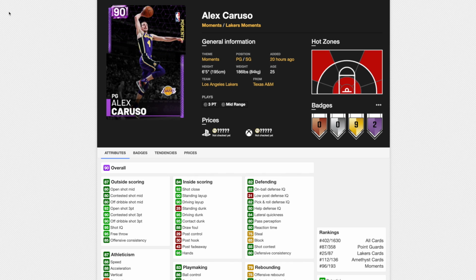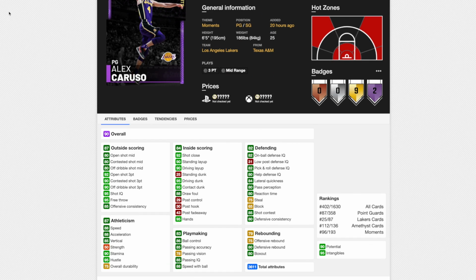He's got solid enough defensive stats, not incredible though. Speed-wise, meh. Like, speed is decent, but not absolutely incredible. And he should be quite a fun card to use more so than anything else. And if he is super cheap, Alex Caruso I think could be quite nice to use. If he's a super cheap point guard, for the fact he's 6'5", he might be solid enough.